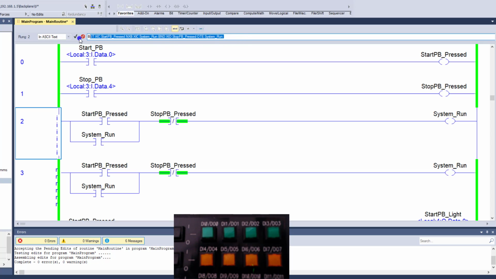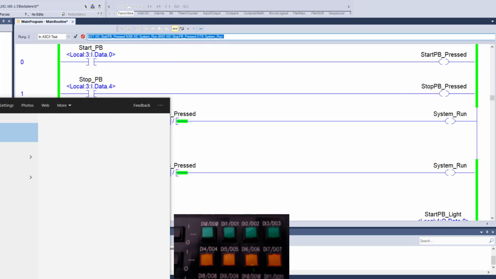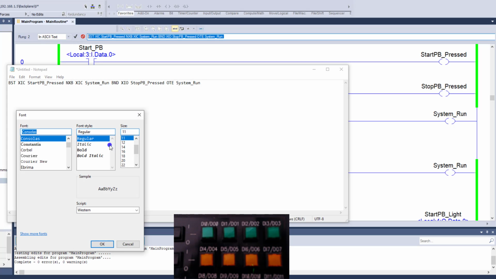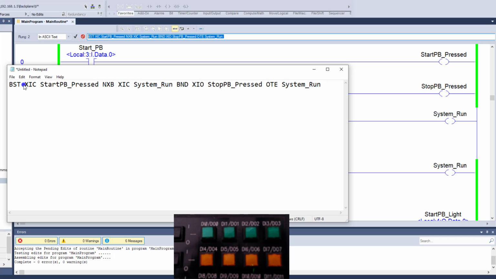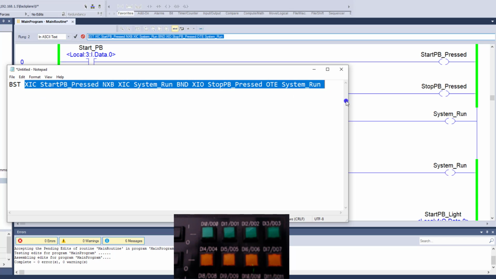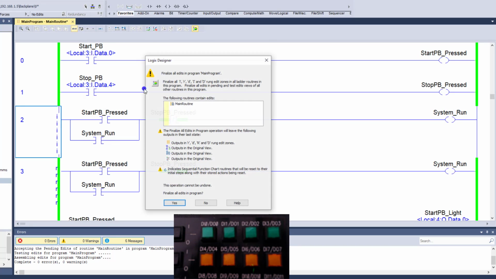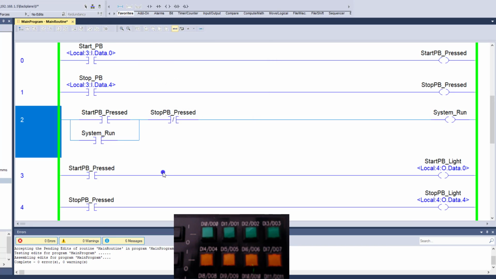And you can actually see the whole statement written out here, and I'll copy this and throw it in a notepad so that you can see this a little bit better. And we'll see if we can get the font to be a little bit bigger so you can see the way that whole rung is written out. Now, oftentimes you don't actually program that way. You program just by drag and drop. Really simple, real easy to do.